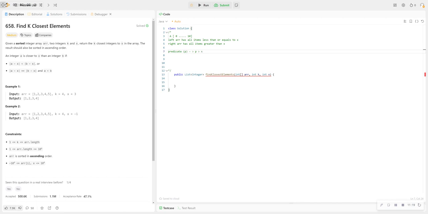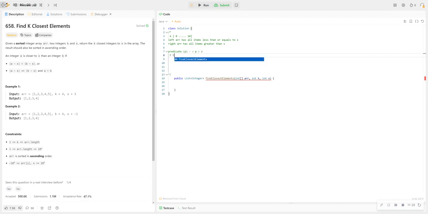Since this array is sorted, all the items less than or equal to x are going to yield us false, right? So it yields false up until it covers all the data that are smaller than or equal to x. Now, from the point where an item is greater than x, all the items subsequently after that are going to be further bigger than the previous number. So everything onwards till the end is going to yield us true, right?